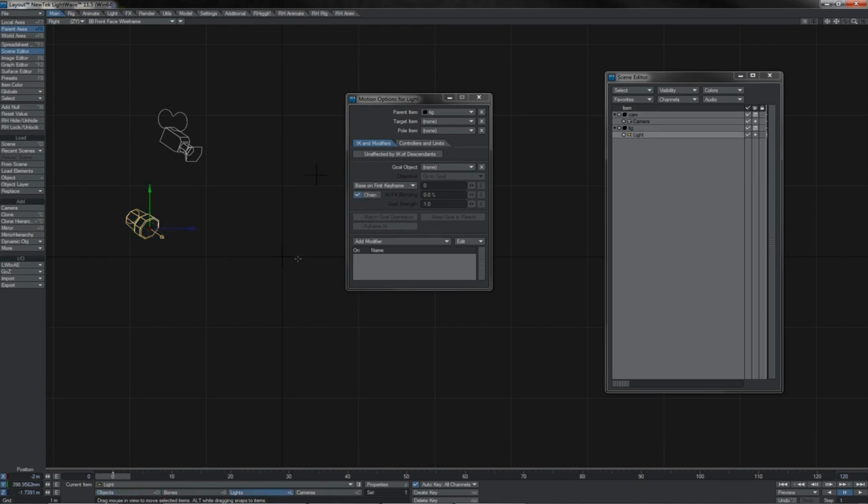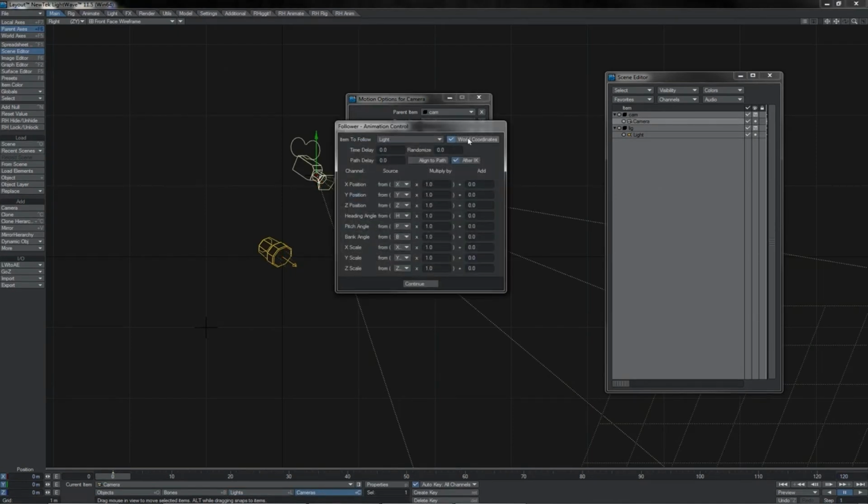So if, for instance, I take my light and I'll just put him at 1 meter and 1 meter on the Y and Z channels, I will then put his parent null at -1, -1 on the Y and Z channels. That means in terms of world space, the light is at 0, 0, 0. And of course, if we look at our camera, we can see that he is at 0, 0, 0, relative of course to his own parent. It is the actual world values, the world coordinates, that are copied when we use world coordinates here in follower.